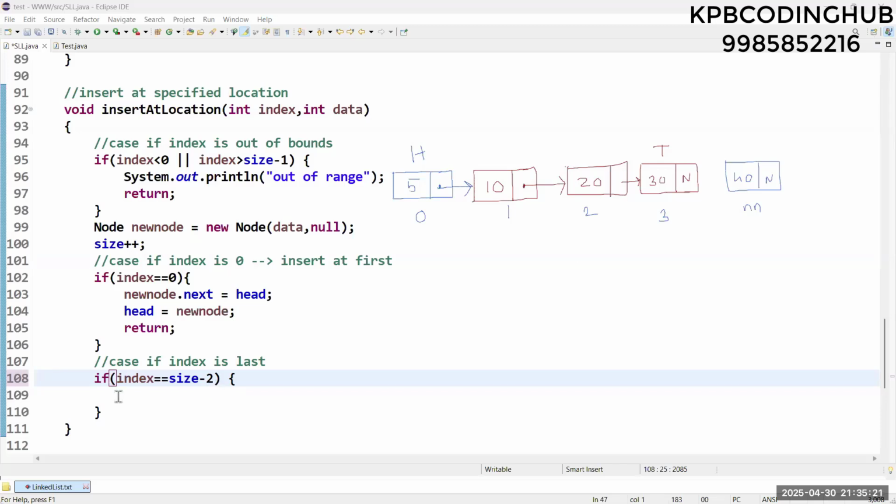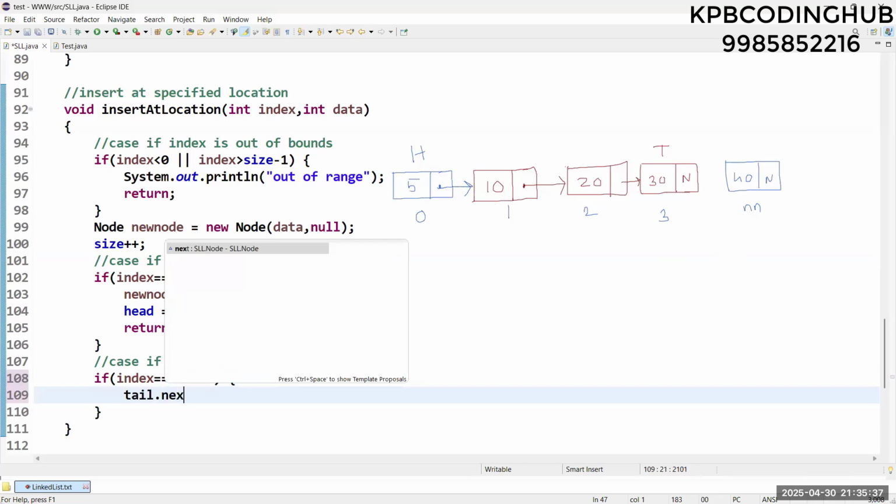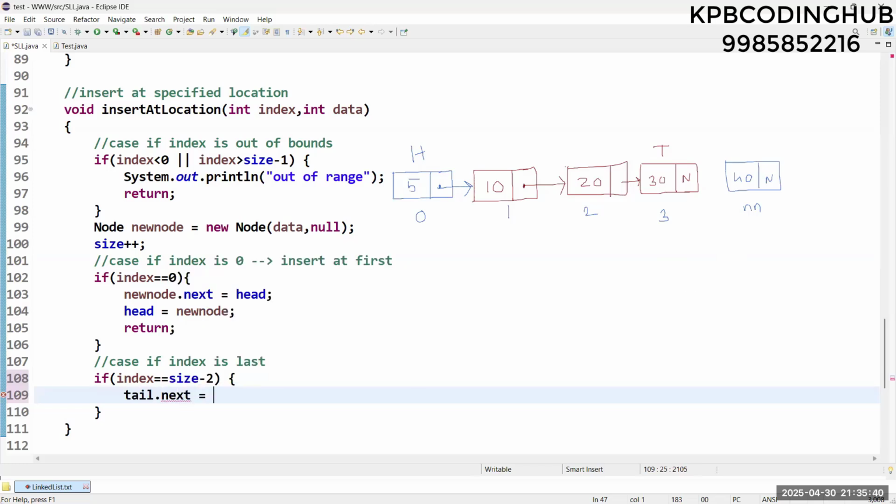Now, sir, tell me how we can connect. Can anyone tell me? This node 30's name is nothing but what? Tail. 40's node name is nothing but what? New node. How to connect these two? Tail to the new node. Very good. Tail dot next is equal to what? New node. That means these two are connected.